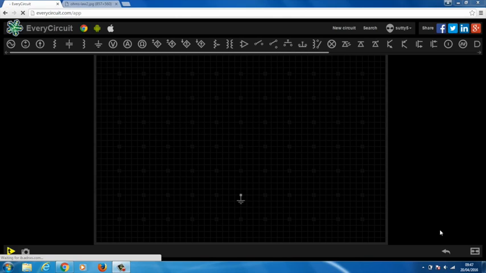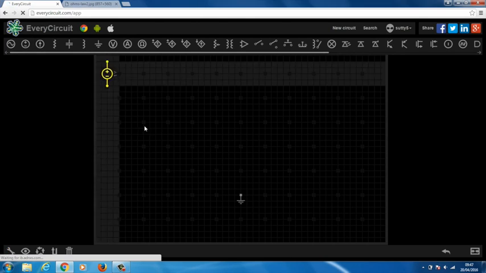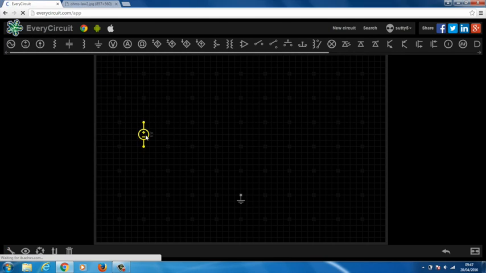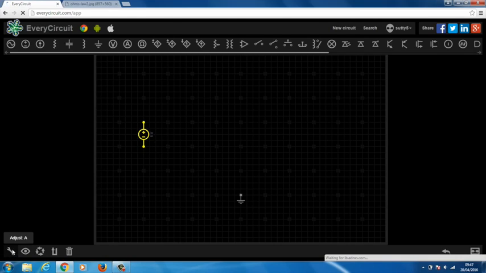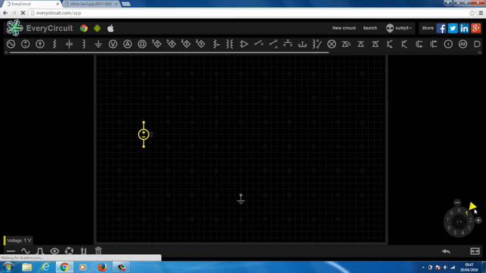So what I'm going to do is we're going to power an LED from a DC power source. On the top of the screen here I've got my DC power source and I'm going to drag that onto the screen. And now that's set at 1 volt. If I highlight it yellow, at the bottom of the screen I actually get an adjustment option, so I can adjust the properties of any component on the screen. If I click that, I'm going to set that to 5 volts, because we're going to pretend we're running this off a 5 volt USB power supply.